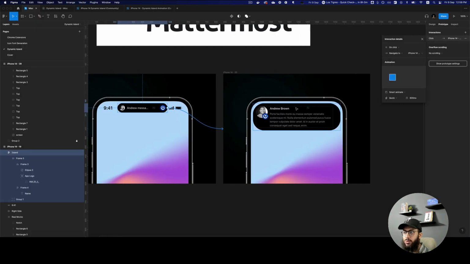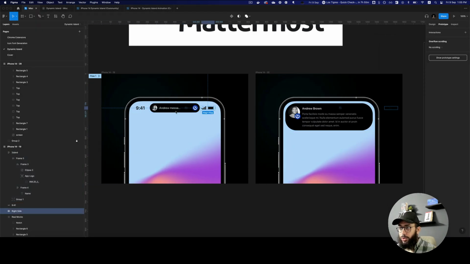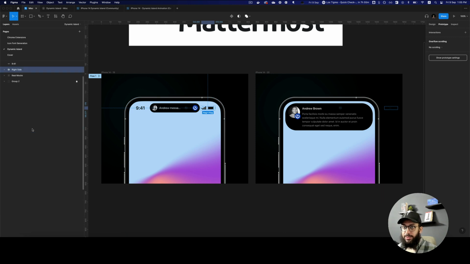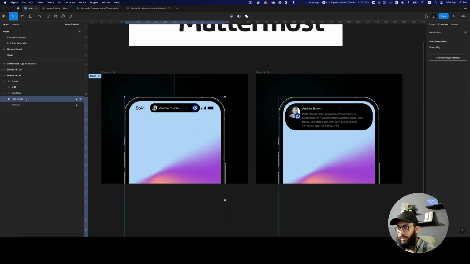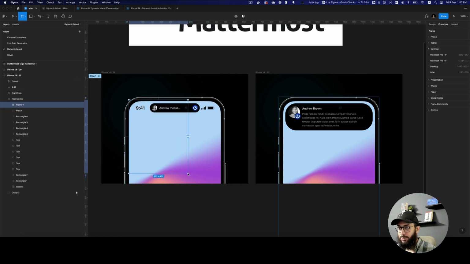One thing, however, that you can notice is that these icons are actually going on this black border as well. We don't want them to go on this black border, right? In order to prevent that, we just need to move these things into a frame. So we can create a frame. I'm just going to create a frame here.